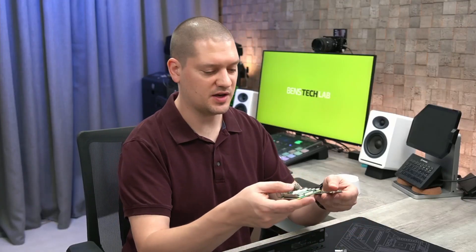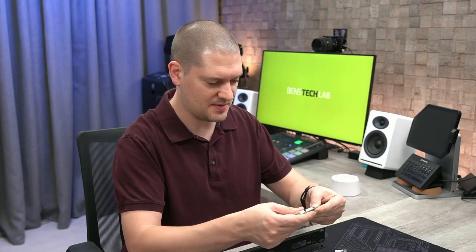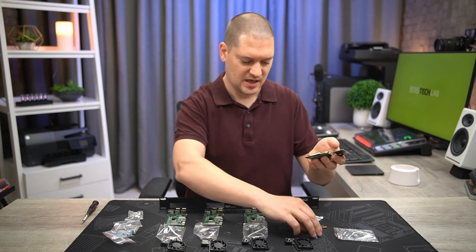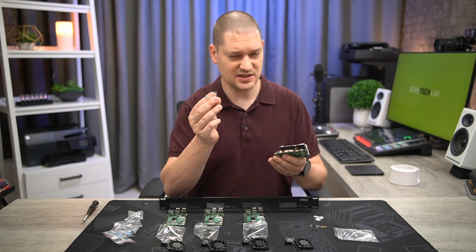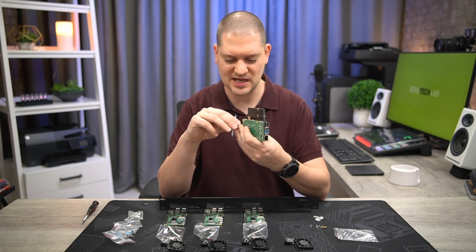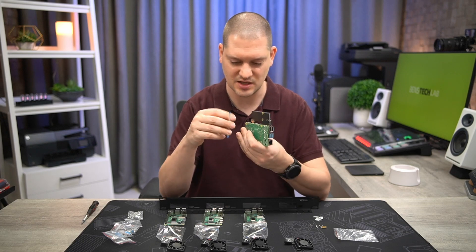So first of all, you've got the relocation board that goes on the side — it plugs into the micro HDMI port on the edge of the Raspberry Pi. And then the SD card relocation bracket has to go on the back. Then we've got a small ribbon cable to attach the two together. This is a little finicky, and when I was reading some of the reviews online, some people have a hard time with this. The symptom, if you get this wrong, is that your Raspberry Pi won't read the SD card because the ribbon cable is not attached correctly to relocate the SD card to the front.